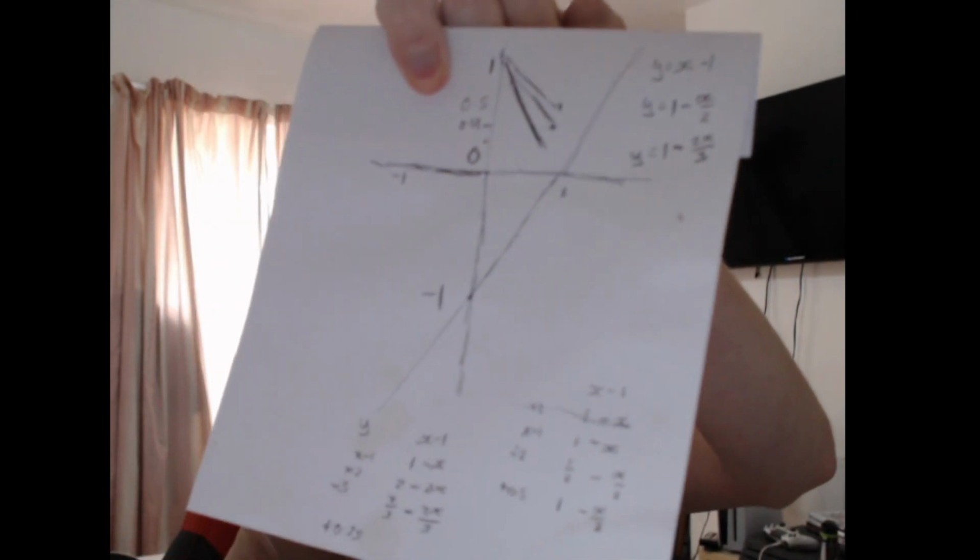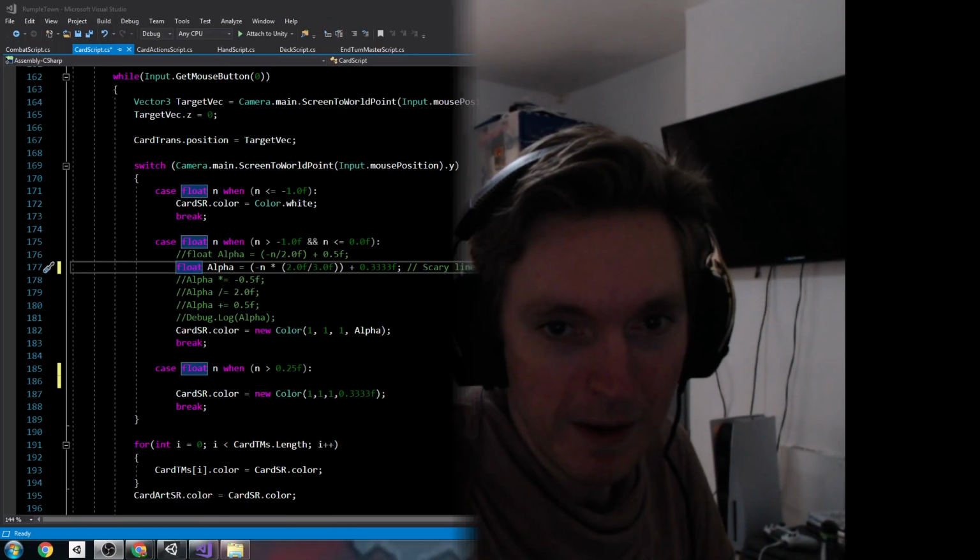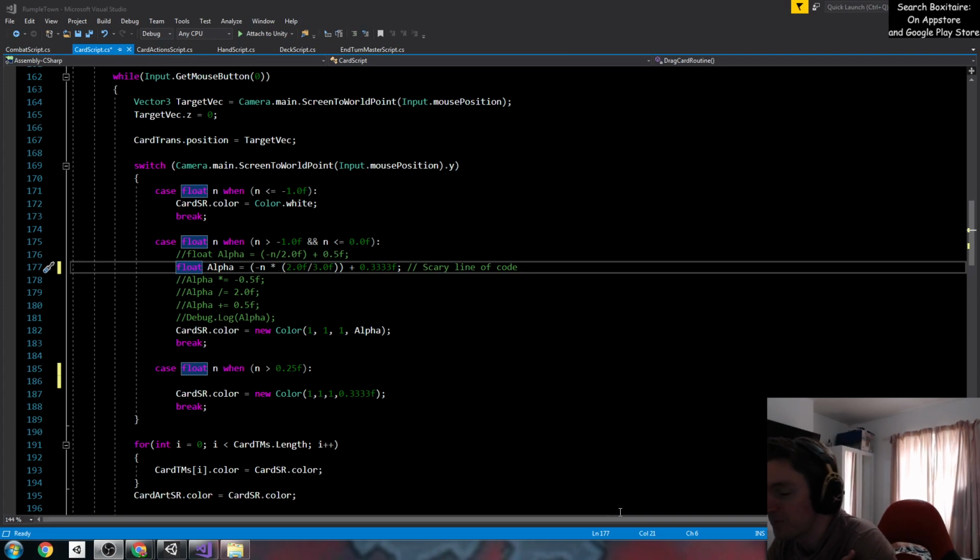Don't think too much of it, but I was writing down some maths to try and work out exactly how to do it. Let's go back to the main setup, to eventually reach the conclusion that this is how we do it. So that way it actually fades. It's not just that it instantly clicks. This is the fading, and this was the cost.